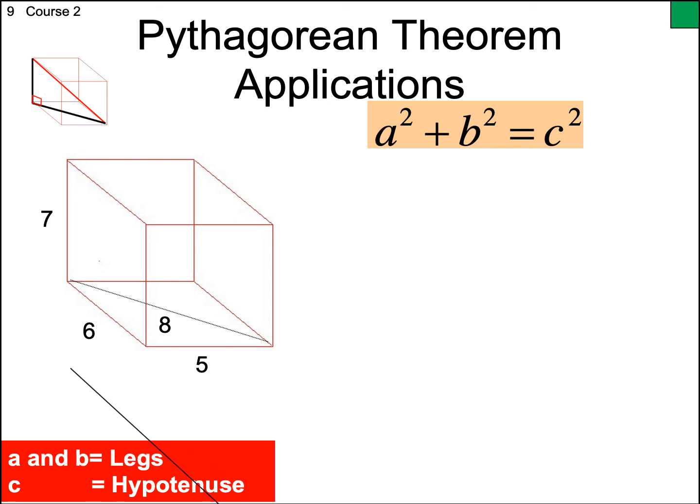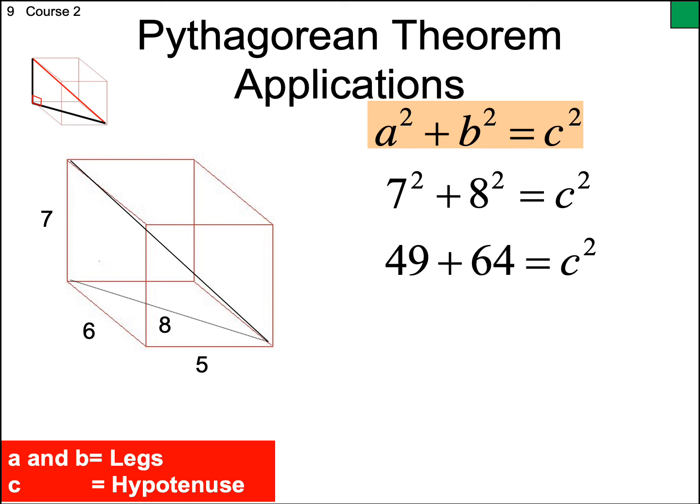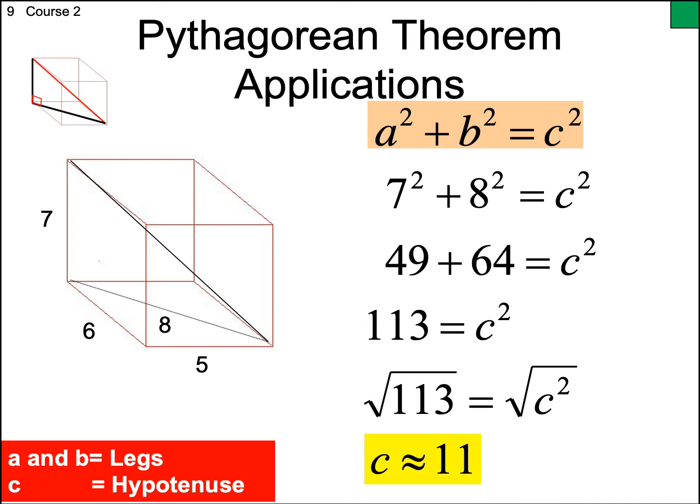We draw our final shape. That's what we're looking for right there. And our final triangle would have legs of 7 and 8. Do that calculation. Let's see. 7 squared is 49. 8 squared is 64. 49 and 64 is 113. And the square root of 113 is about 11.